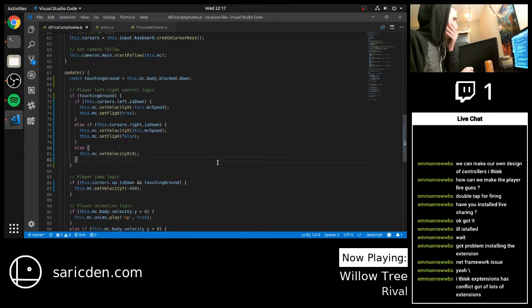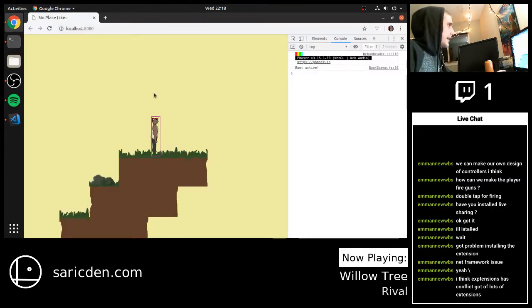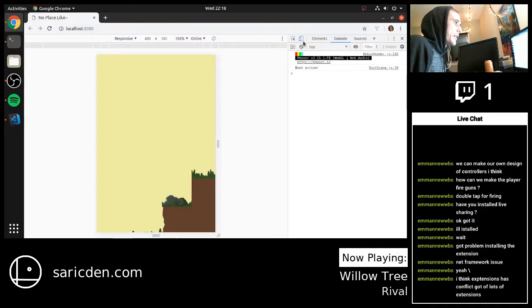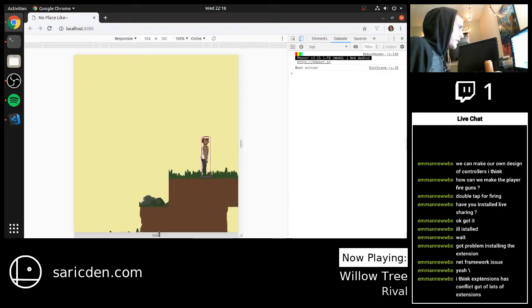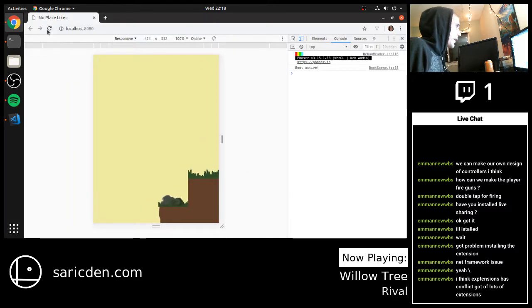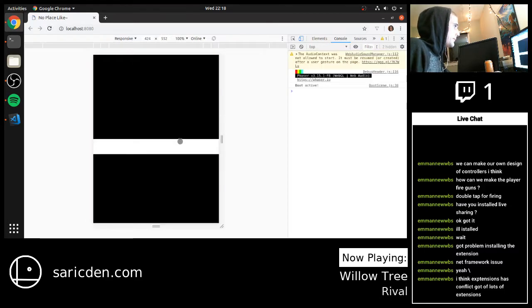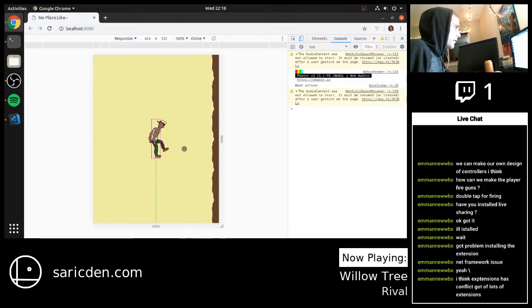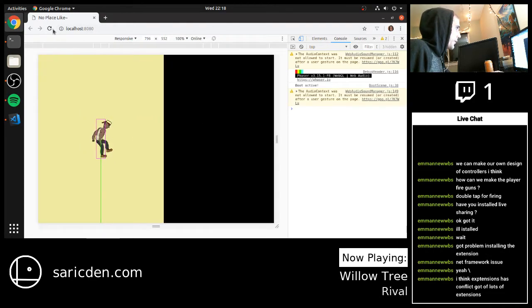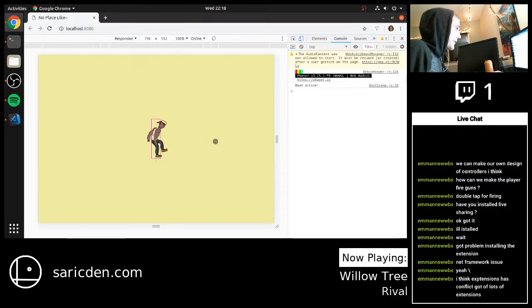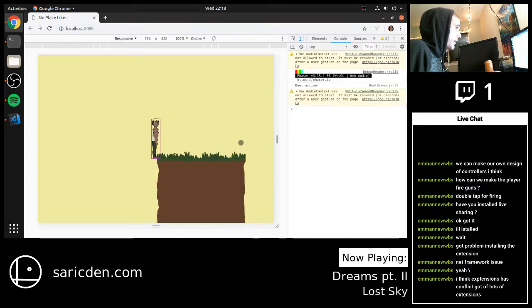Anyways, so now we need to just create these same controls, but on a touch screen. I could throw it up on my iPad somehow, but for the purpose of this stream, I'm just going to use the device emulator, make it kind of tablet-y, something like this. Apparently that's as big as I can make it. Or make it like a phone, I guess. Some kind of wide phone, otherwise we're going to fall past the thing and there's nothing we can do about it. You'll just be falling in a loop forever.